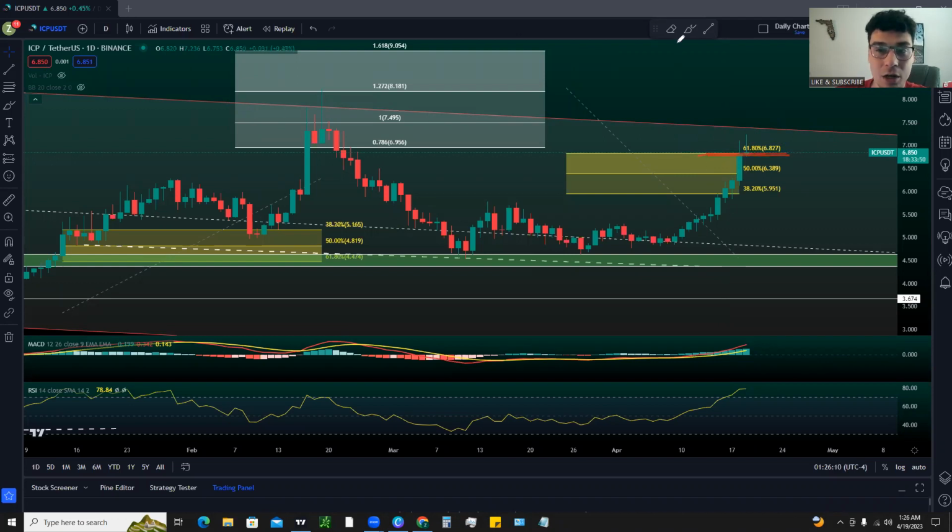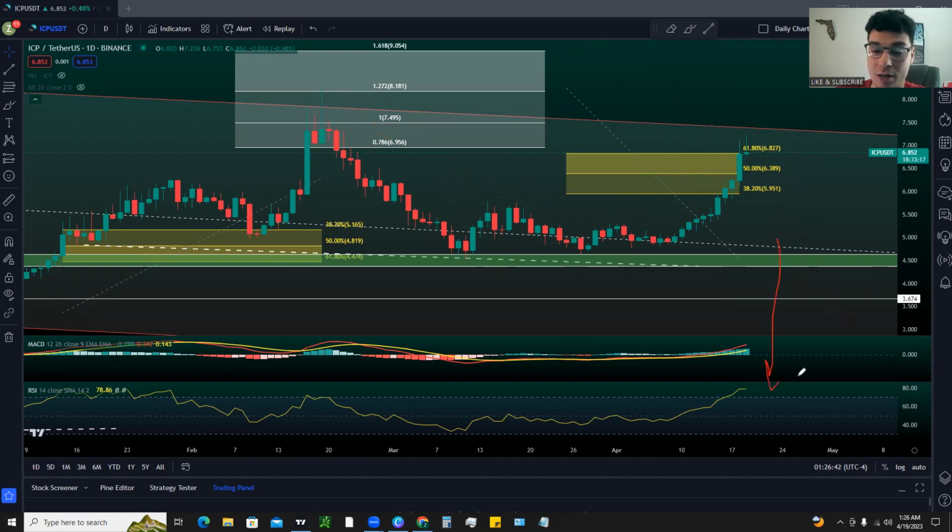So that's really the main thing that I'm looking at right now. Again, if we can break out above there, we have those bullish price targets to the upside that I gave you guys. Otherwise, you do need to be cautious that this is literally all just a healthy, justified retracement after this really sharp move to the downside. All we've done is come up to the 61.8. And now, again, we don't have to continue the trend downwards. But it's just something that you want to be aware of, that all of this move up was very justified and very healthy, and nothing too extreme.